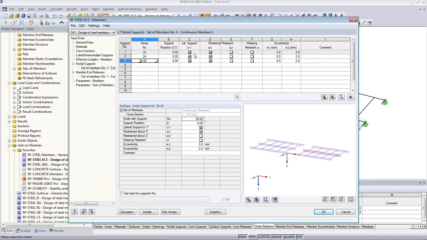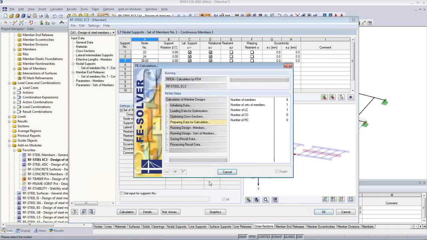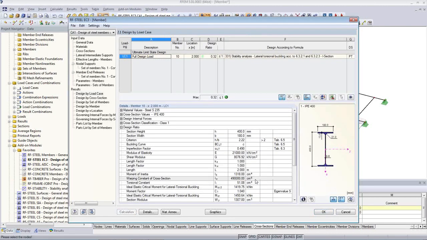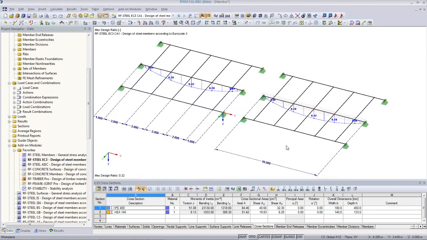Now we have local UY and local VX support. We run the calculation again, and the result should be more or less similar. We have already only 32%, and we see it's pretty much the same problem. So it is vital what kind of support condition you have, and you can do a set of member design or an individual member design.